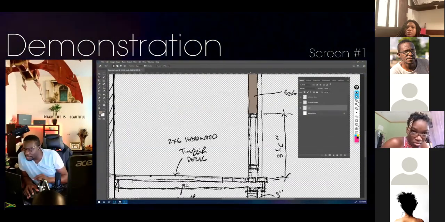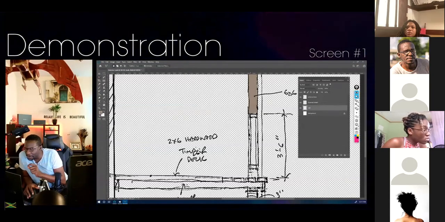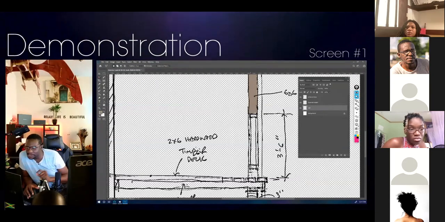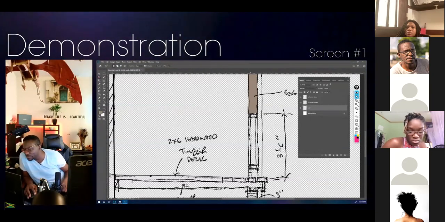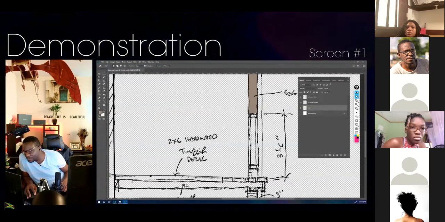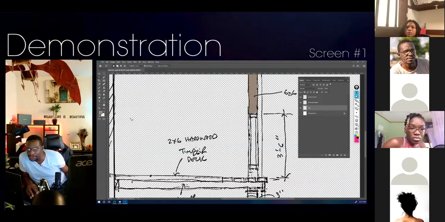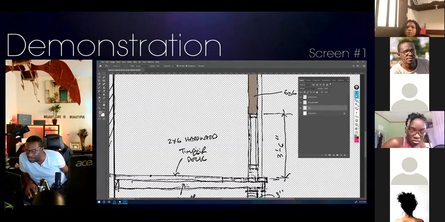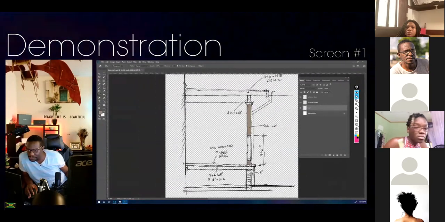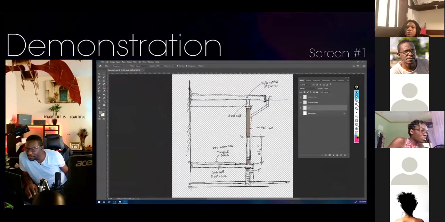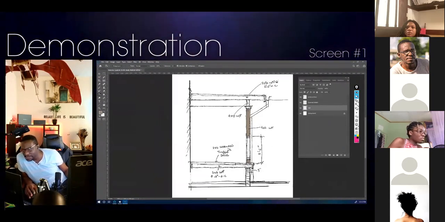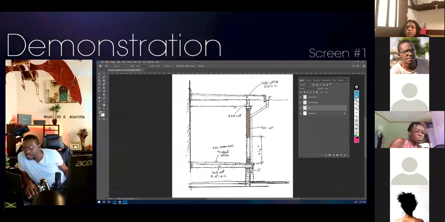As a matter of fact, it would look better if it's not neat. Think about when you're coloring with Prismacolor markers. Sometimes those markers go over the edges and they overlap and they do all kinds of funny things, but it has a natural look to it. So I'm going to highlight this little bottom piece of wall using the polygonal lasso tool again, go to my paint bucket tool and fill it. Then I'm going to deselect. So now I have my wall. Let me turn on my background layer so you can see it a little nicer. So that is what is happening, and I'm going to repeat that again.